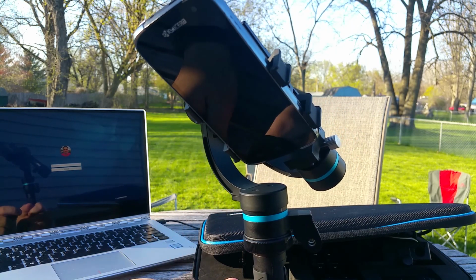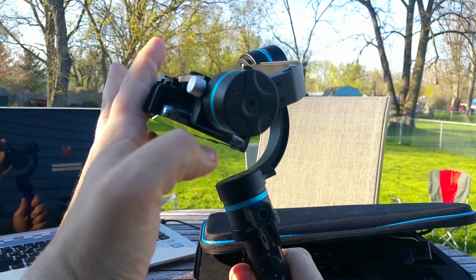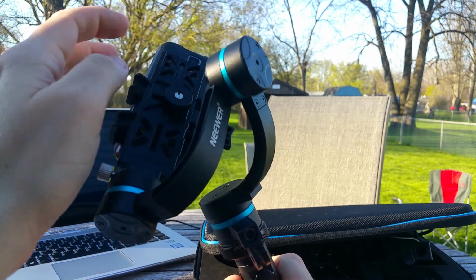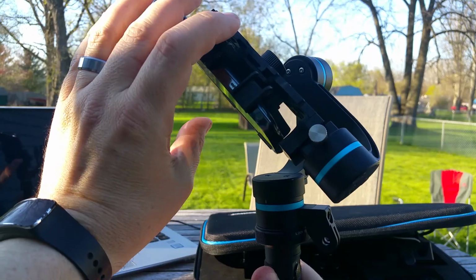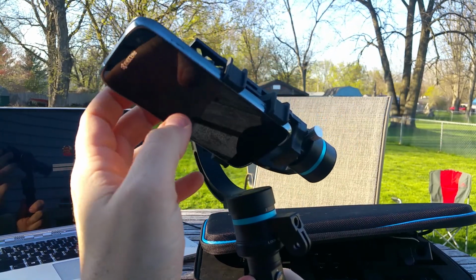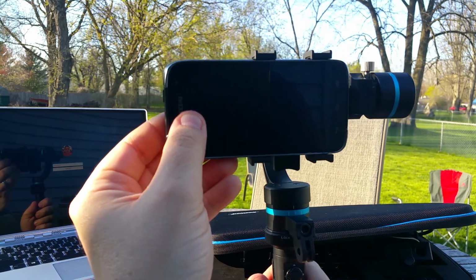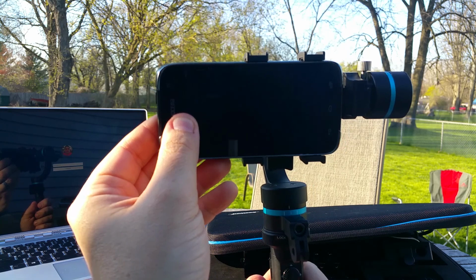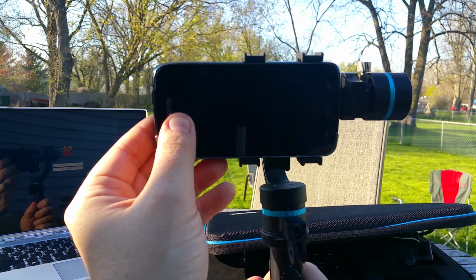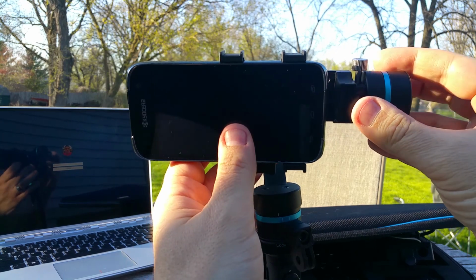Now, if you cannot get the phone to balance because the weight on this end is too large, you can put a weight here on the back and it will make your phone balance perfectly. So we can make the phone balance. So our ultimate goal is to get the phone to balance like this. And I really don't want to change the settings too much because I've got it set up for my smartphone right now. So I'm going to wait. I'm not actually going to make the changes.